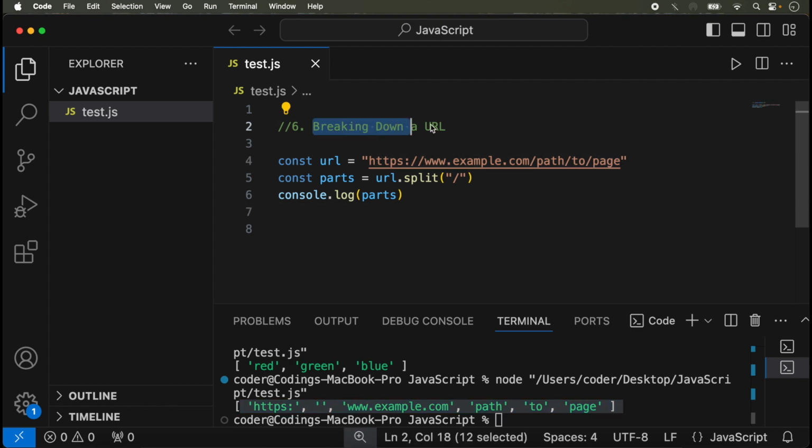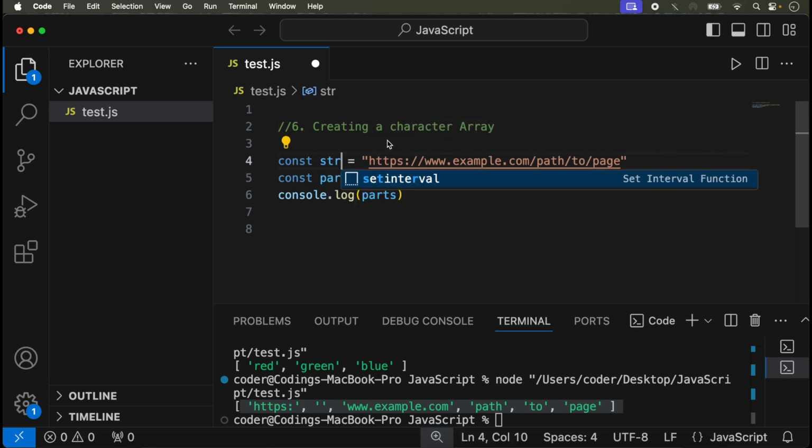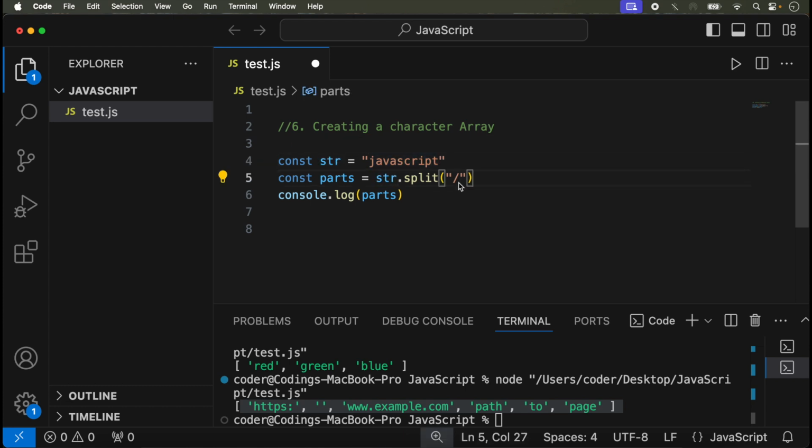Another use of split: we can create a character array. Suppose this is the string, and here you can use any name. Suppose I am taking JavaScript here. I am not giving any space or splitting character.